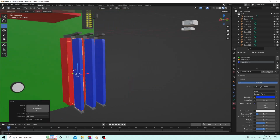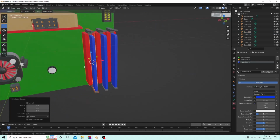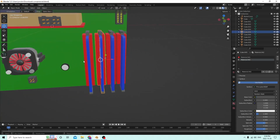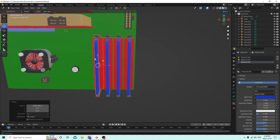Okay, so maybe we want to do one more of these all together. So let's just do this. Let's copy them both and Shift D, and we'll just slide it over. I don't know how I did up to 3, but you get the idea. Let's just move that back a little bit. Try and get the same gap between them, right?